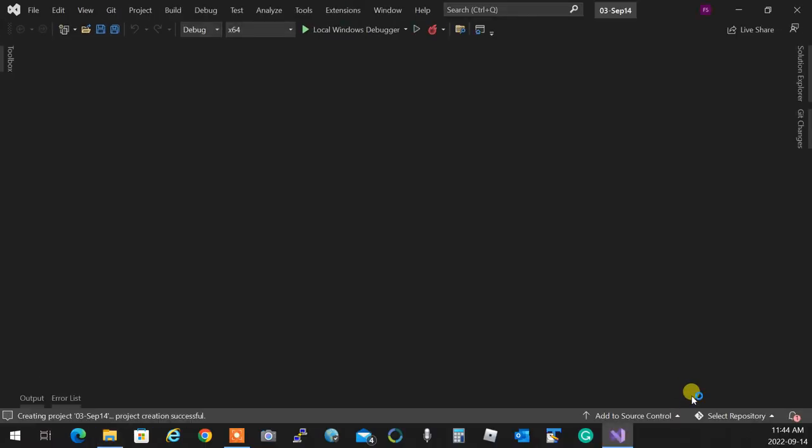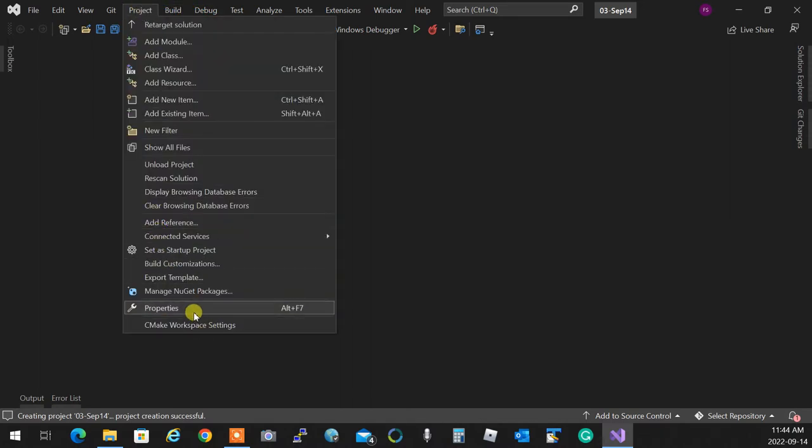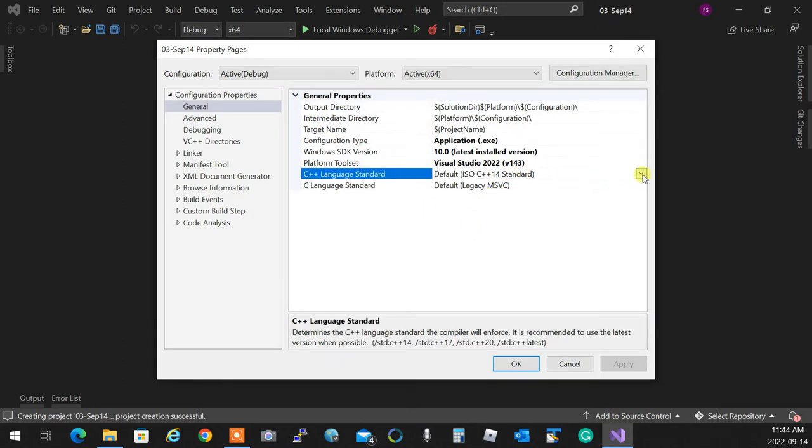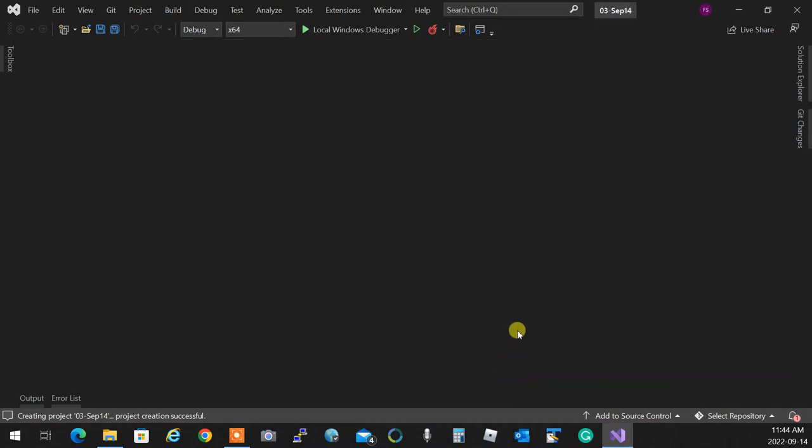And then after that, make sure that you are in the project properties and you set the standards to 17 or 20, okay? Apply, okay, and then you start, okay? The standards has to be set to that because the rest of the stuff are working on 14, but there are a couple of things that when we get to, it's gotta be C++ 17 and 20. We don't wanna be trying to look for things that are not there.